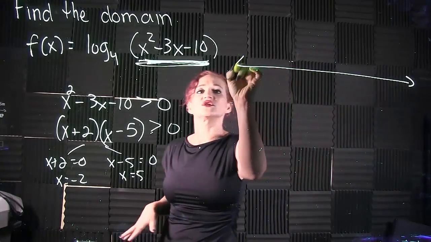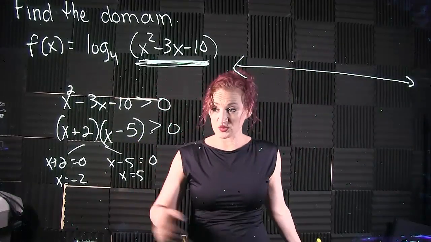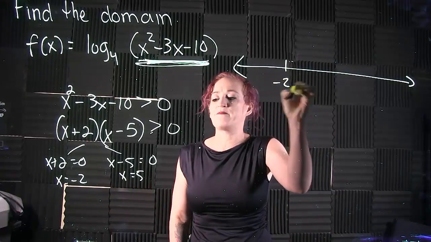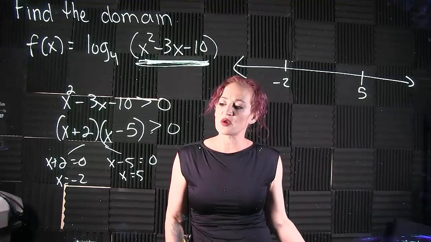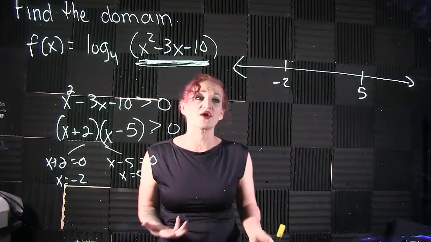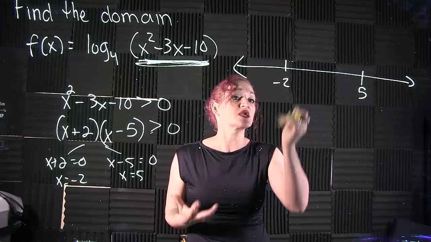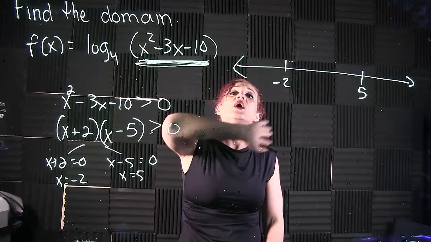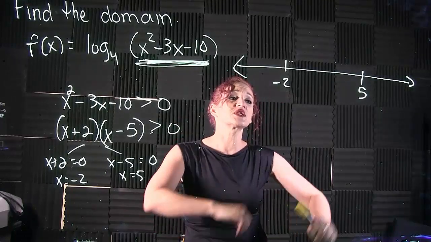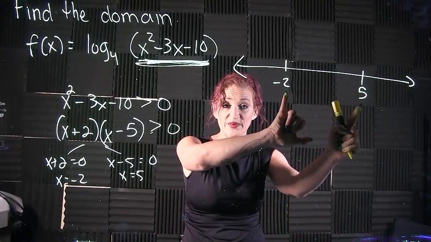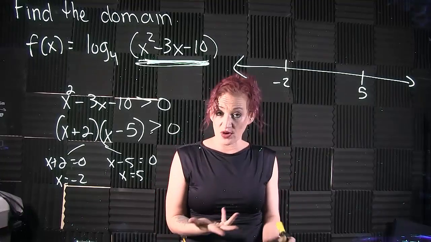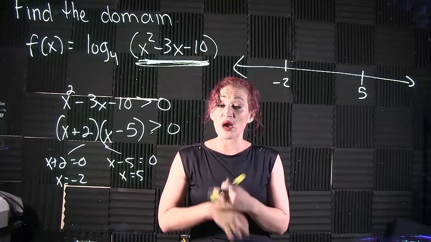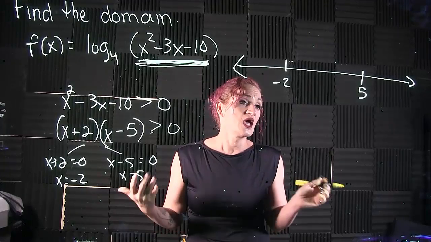Now, the solutions that we get when we work a quadratic inequality are called boundary points. So we're going to put those two numbers on our line graph. And what we need to do is test our intervals. Our domain is going to be some of these intervals. When we plug these two numbers on our line graph, it creates three sections, right? The left section, the middle section, the right section. We need to figure out which are the right sections to shade.